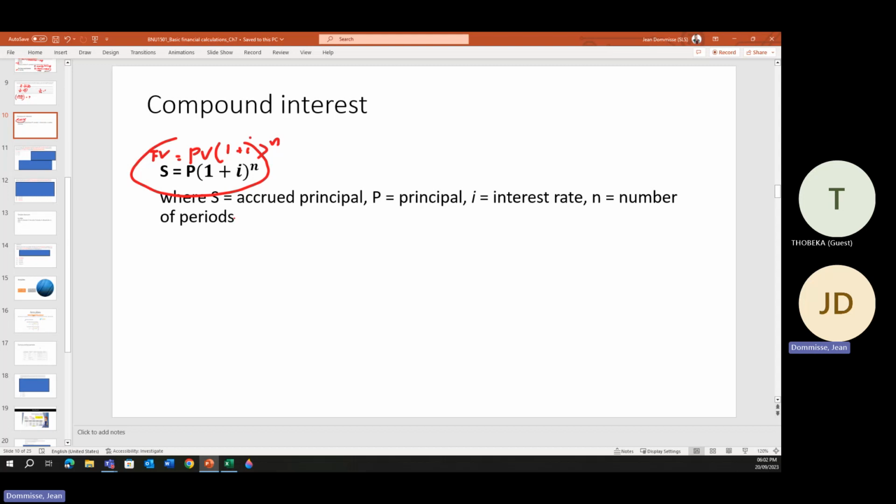In the examples, we will get a future value, an I, an N, and then probably need to work out present value, or we might get present value and need to work out future value.